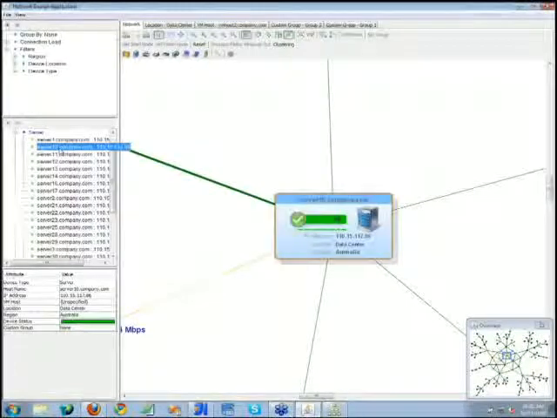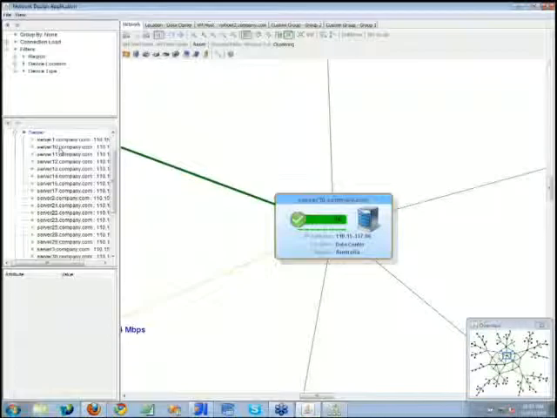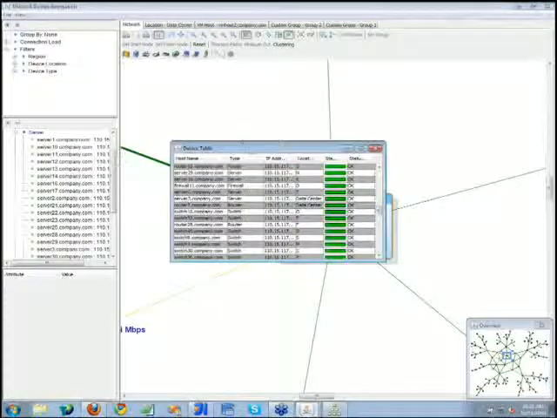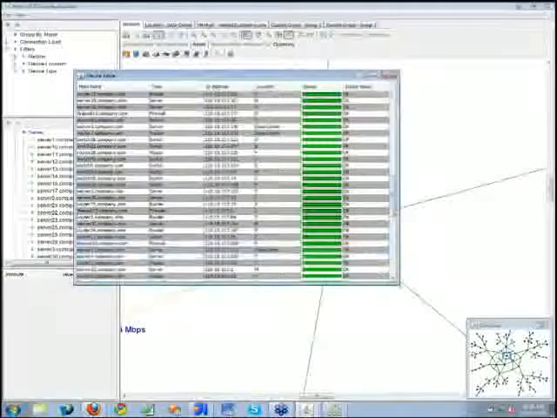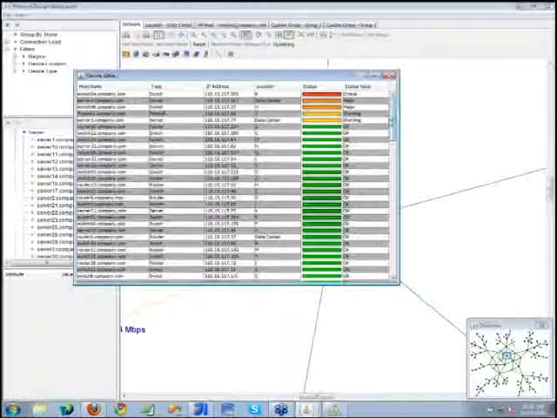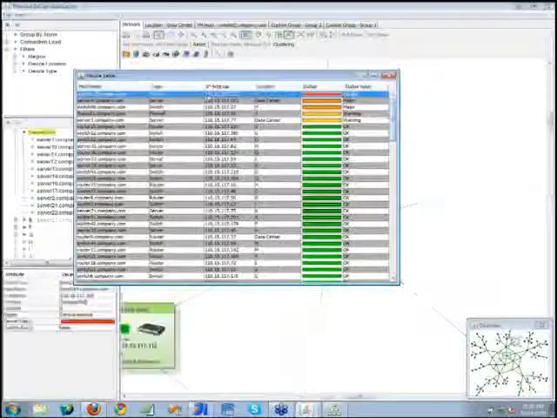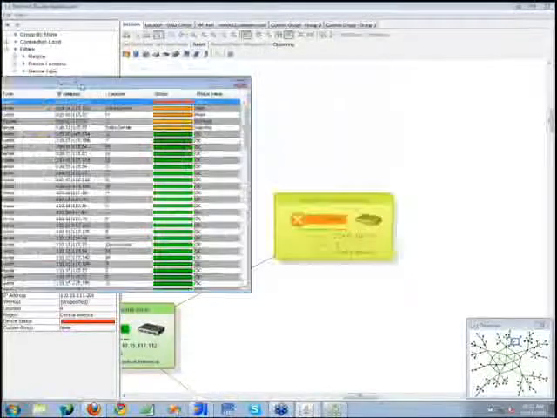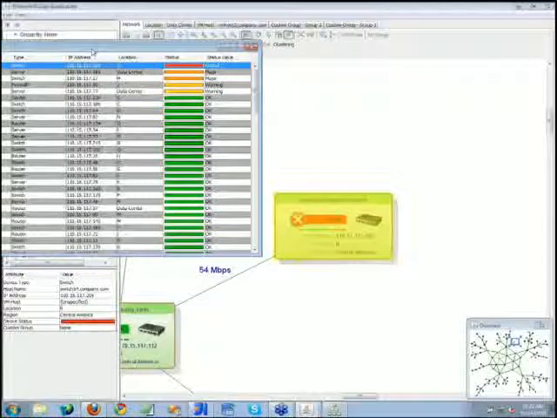So you can see the same device in its context. A table view also provides a way to easily sort the devices by attributes of interest. For example, here the devices are sorted by status to see the most critical issues at the top. Selecting any of these devices, again, highlights the corresponding device in the network map.